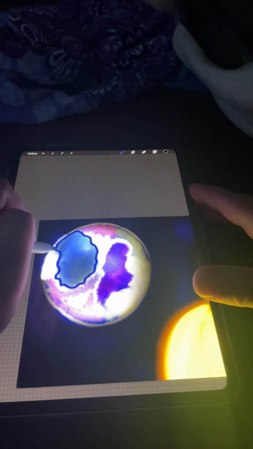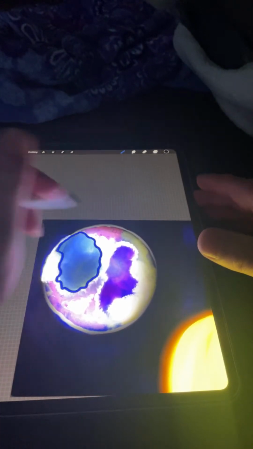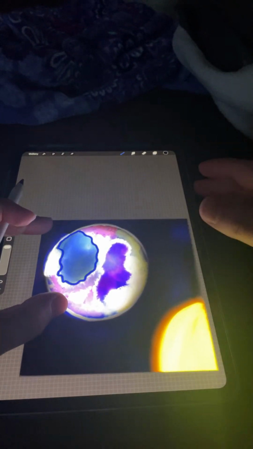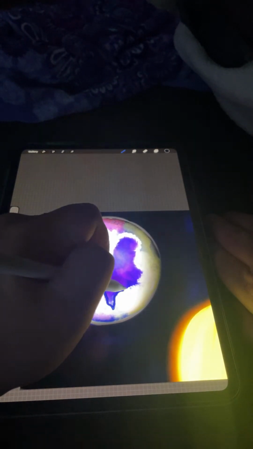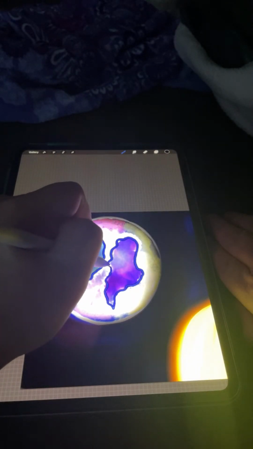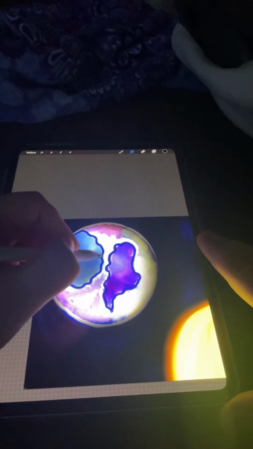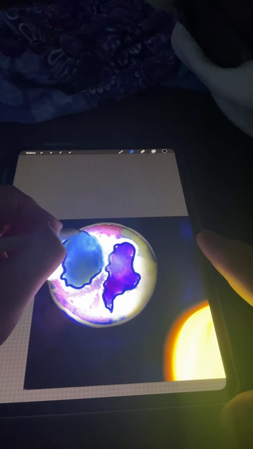These oceans here. And then I'm going to take that and just blur it out.